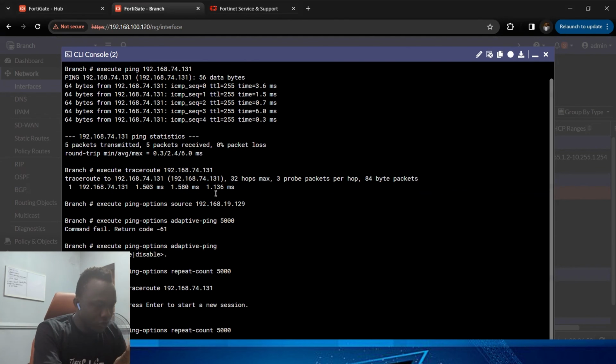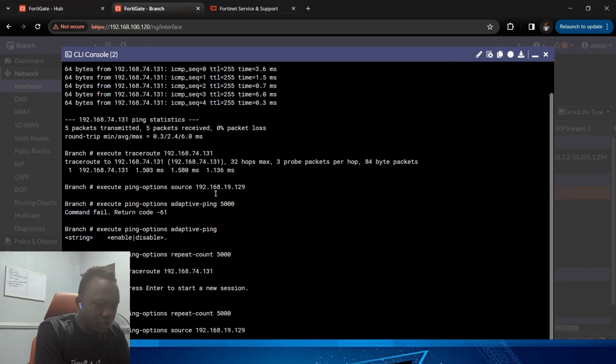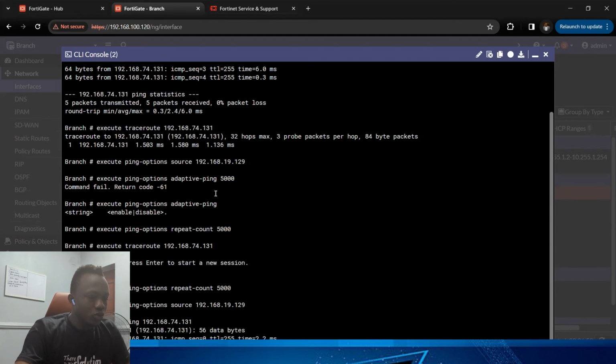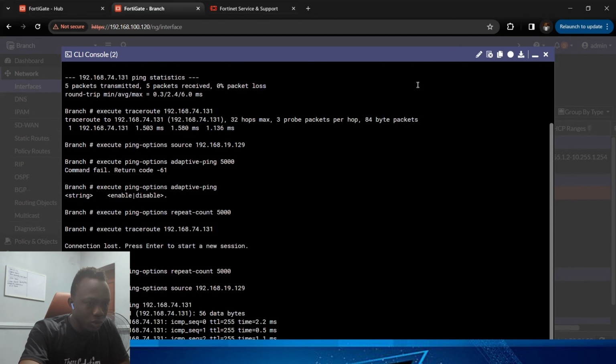This will ensure continuous pinging. Let's source from the LAN interface of our device, which is 192.168.19.129. Now let's ping the remote site, 192.168.74.131. So we have a continuous ping going on.